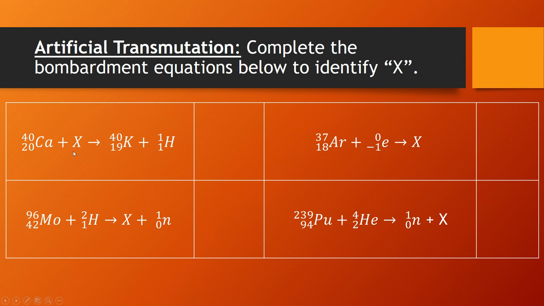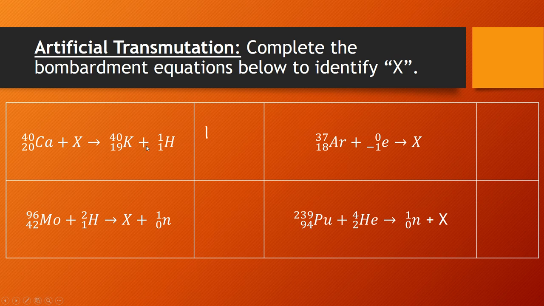So we're going to figure out what is this X, what needs to fill this in. And the one thing that will help us is that the mass needs to be conserved and the atomic number, or protons, need to be conserved. We can't create or destroy those protons, they can convert though. So we can see here that to start, we have an atomic or mass number of 40, and we end with a mass number of 41. So that means this original particle has to have a mass of 1.